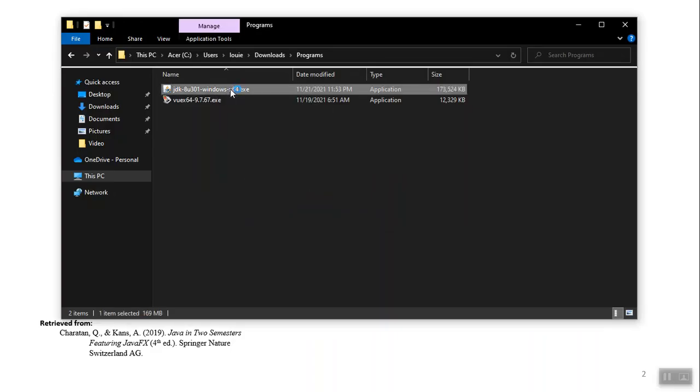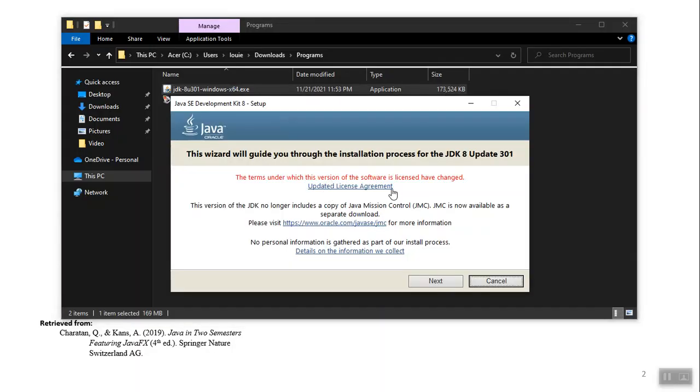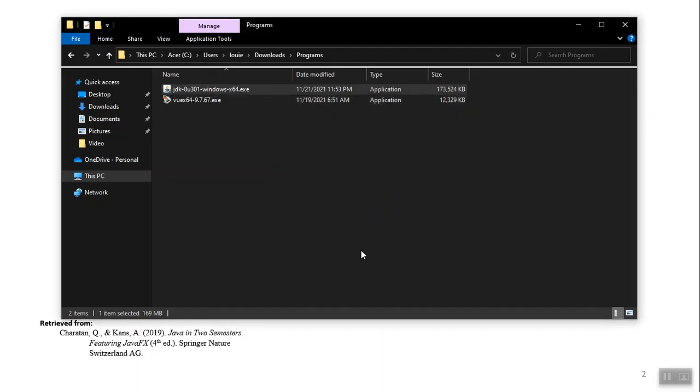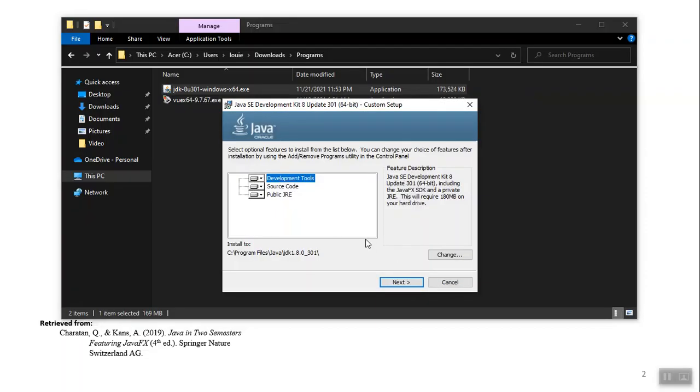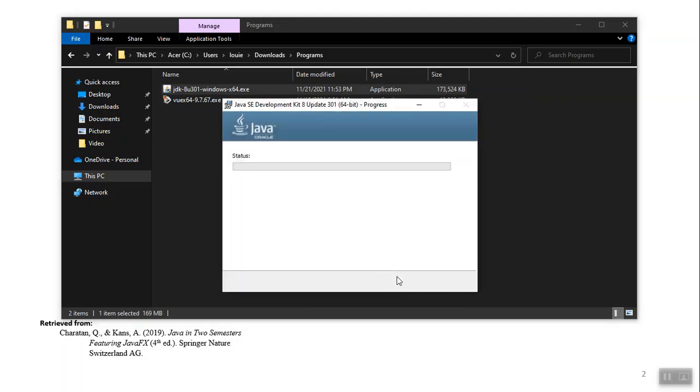So I'll just click on this. Okay, so here's the setup for Java. Just click next. It's preparing to install, so let's wait for a while. Just click next and then wait until the status is full.